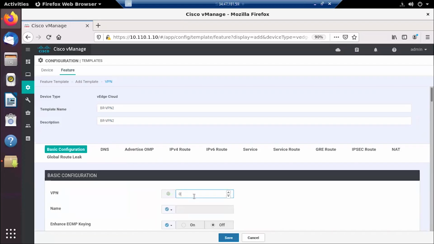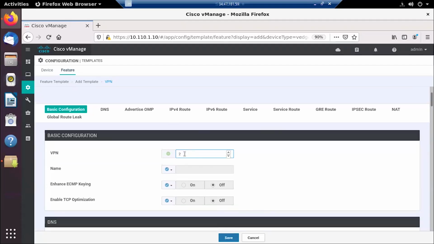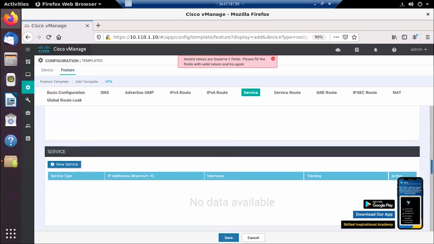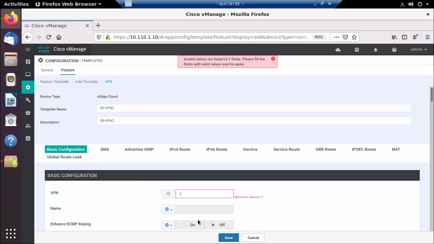This time I will set it to global, and this will be 2 because both my branch routers have VPN 2. And that is it. I don't need to do any configuration over here. This is just a VPN 2 configuration. Rest everything will be the same as it is. I will click on save. It says some area is missing. It is -2. So I will set it to 2 and save.